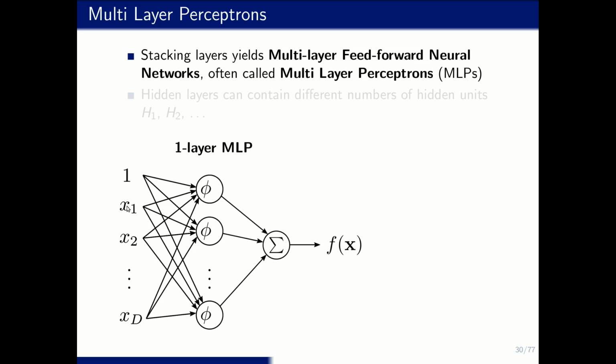So here's again the neural network which we introduced in the last section, consisting of a single hidden layer. So we had all these input features, which are augmented with this dummy feature, which is just constantly 1 to incorporate a bias term. Each of these units just computed an affine function of the inputs and then applied a nonlinearity phi. And we essentially just generated this layer of units which all use the same nonlinearity phi, and they only differed in the tunable weights we used to define the units.